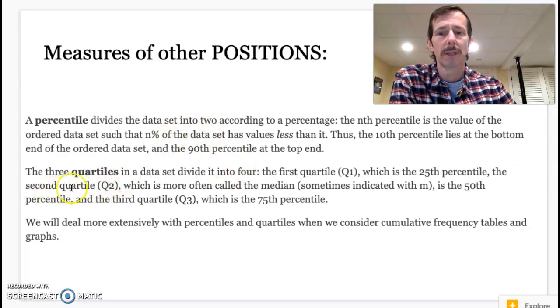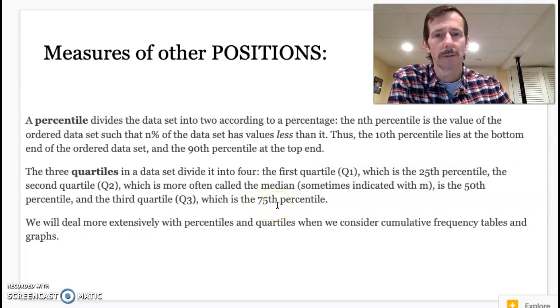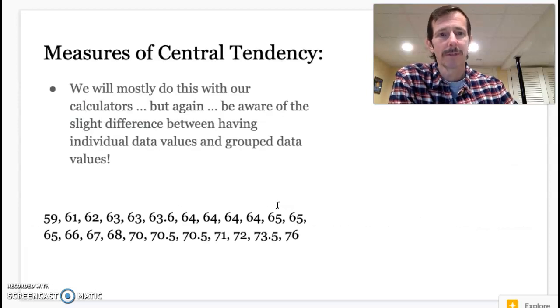And we know the median is the second quartile, but if I'm talking about a second quarter, that means I can break it into 4 quarters. So you would also have a first quartile, which would be the 25th percentile, the third quartile, which would be the 75th percentile, and we will look at those a little bit more down the road. Those are other measures of position besides the center of your data, and they're also important.